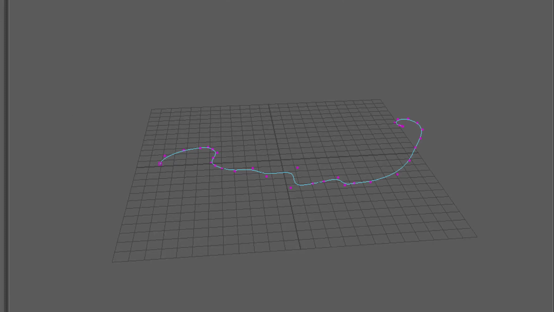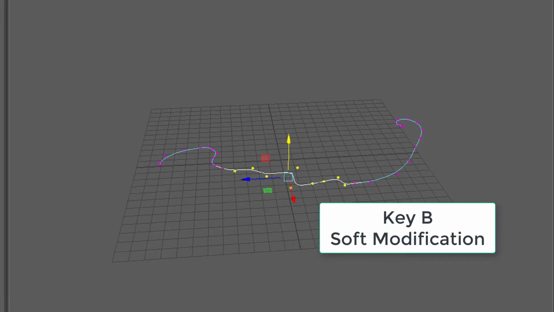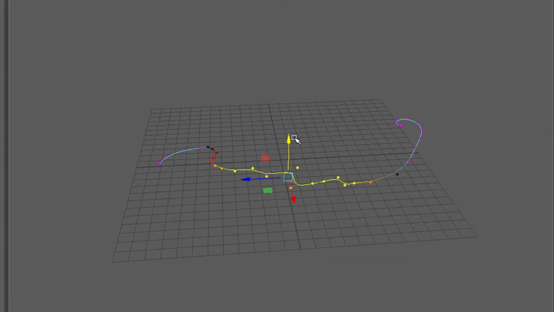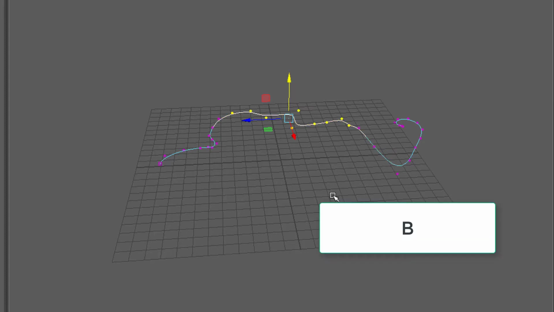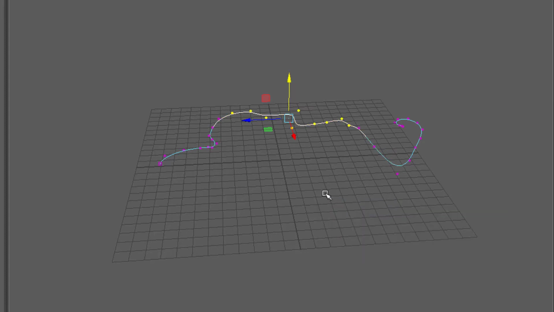Now when you select the components, for example the ones in the middle, and you don't want to move them up straight like this, but a little bit more smooth, just press B, and you're in the soft select mode now, and this makes this much more elegant, at least in this case. And if you press B again, you're back in the normal mode. B is always for soft selection here.